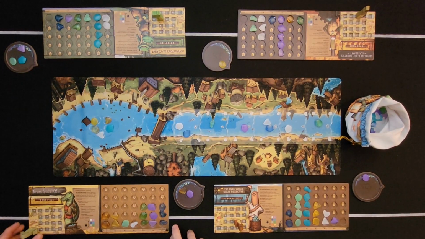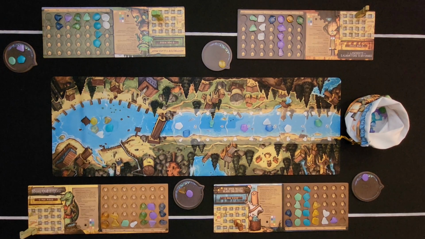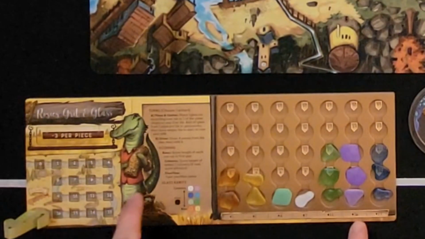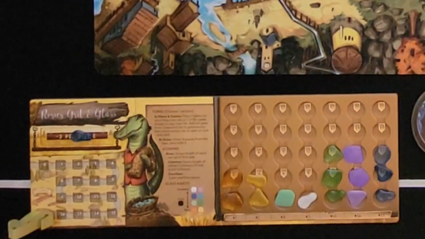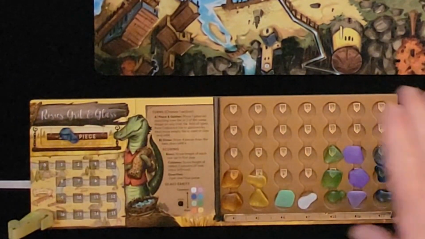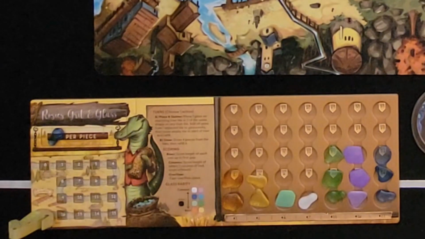All right, so for scoring, we're gonna go ahead and look at Rosie's Grit and Glass over here. So this is how scoring goes. Let's go ahead and give Rosie one of these for our example. Any pieces that you have more than you can fit in a column, or more than you can fit in a row or in your pan over here, all those go into this excess slot. You add them all, you put them all here. So we're going to say Rosie has one.